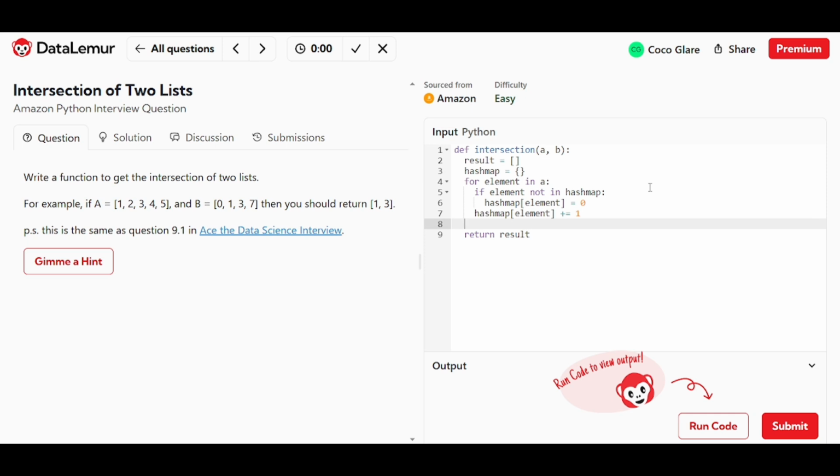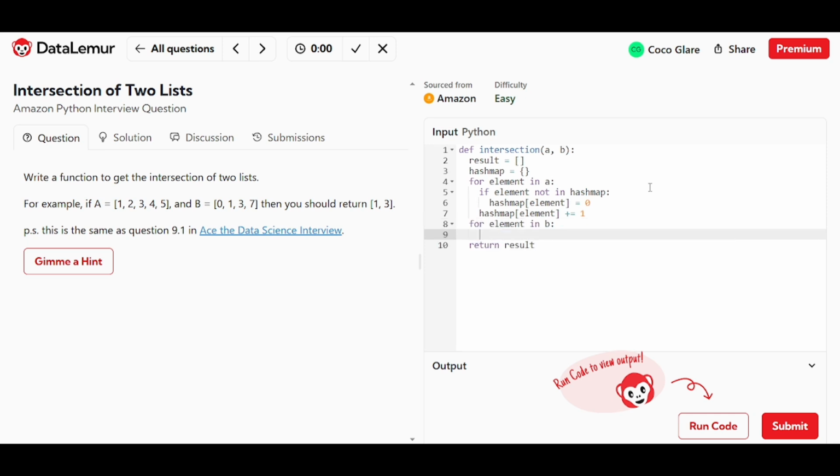Now for element in B, if element in hash map, element minus 1. So this isn't required, we just have to check that the element is in the hash map or not, and it takes constant time. So we simply can say that if element in hash map, then we append it to the result and return the result.